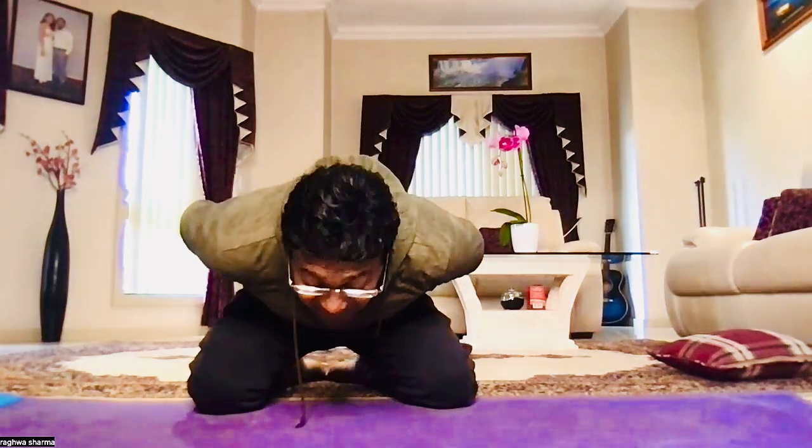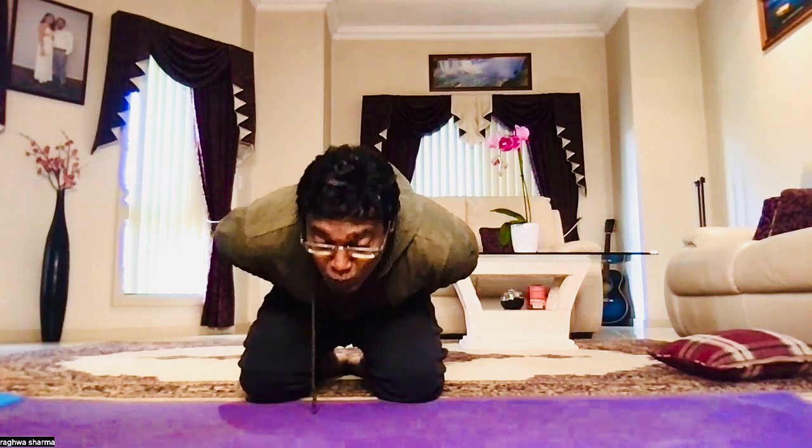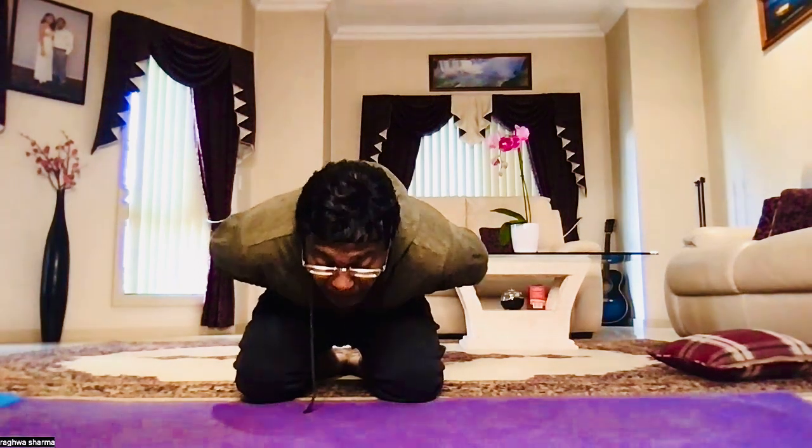Okay. So we'll do, let's go Mandukasana. So finger palms together, put it to your belly button. Breathe out as you go down. 1, 2, 3, 4, 5. Now you can do more. Push with your left palm onto your right fingers. Breathe out. 1, 2, 3, 4, 5. Chin side. Breathe out. 1, 2, 3, 4, 5, 6, 7, 8, 9, 10.